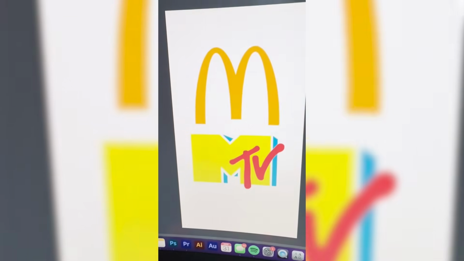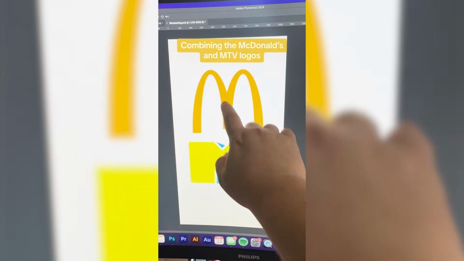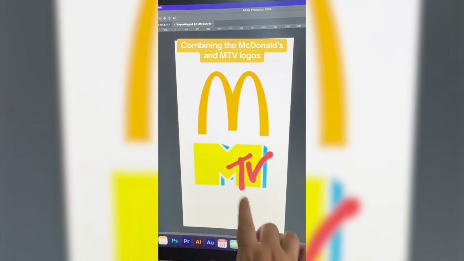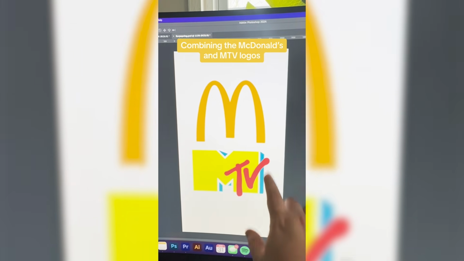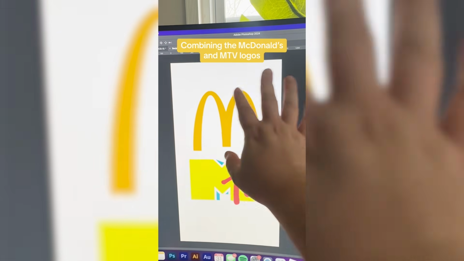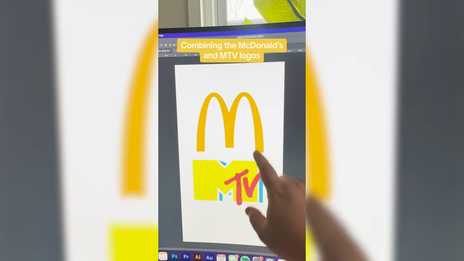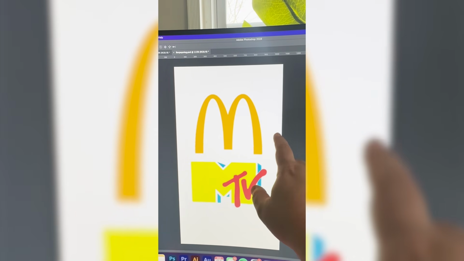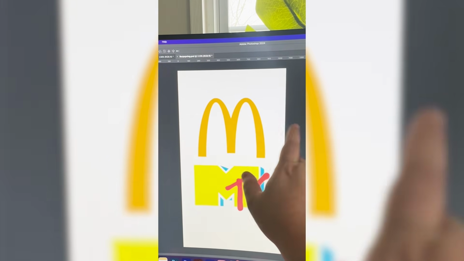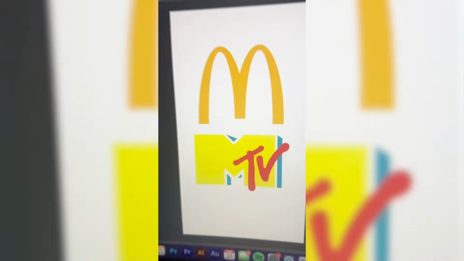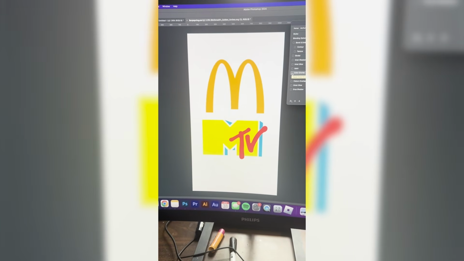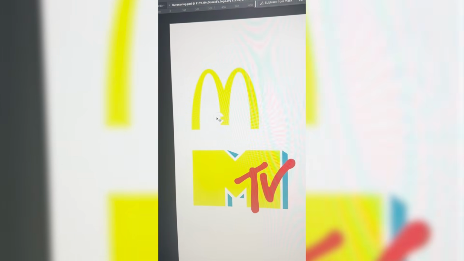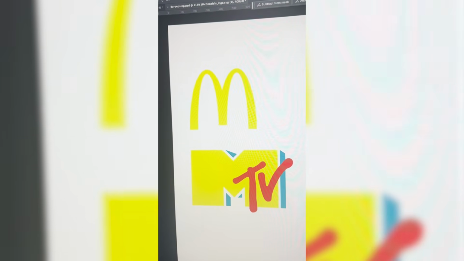Okay, let's go. All right, so basically what I'm thinking is we take the McDonald's logo, turn it this bright yellow of the MTV, and then add on this kind of background drop shadow, and we take the TV from MTV, put it on the McDonald's one. But I think to go one step further, we need to take a little C and put it there so it makes McTV. So first thing I'm gonna do is make the McDonald's logo that really bright yellow. And I'm gonna grab the C from this McDonald's logo and then turn that to be that same bright yellow.